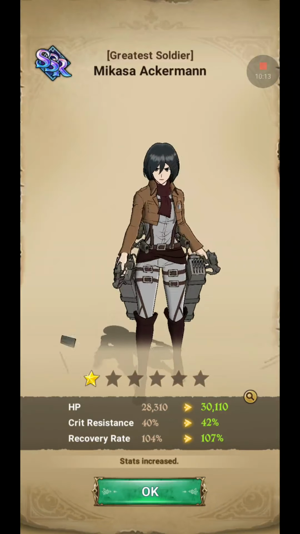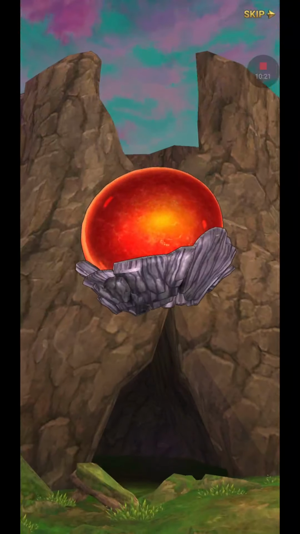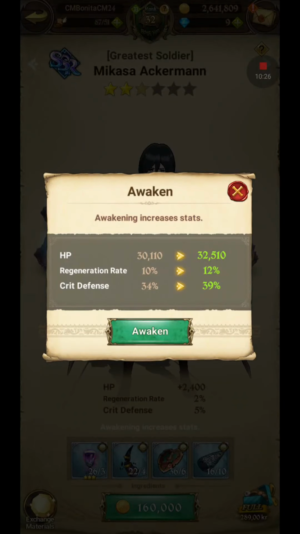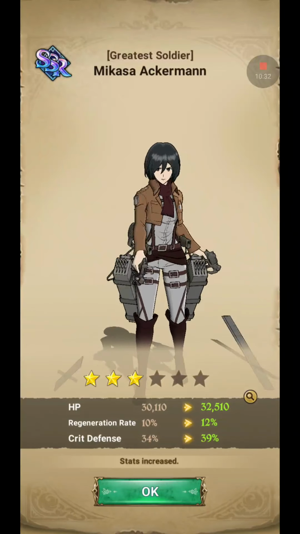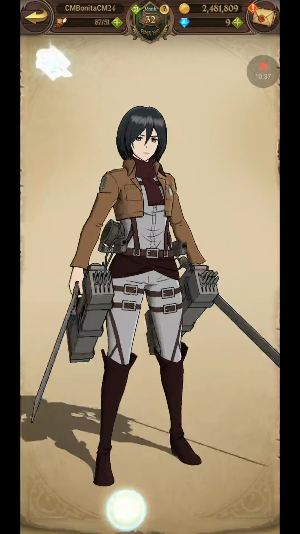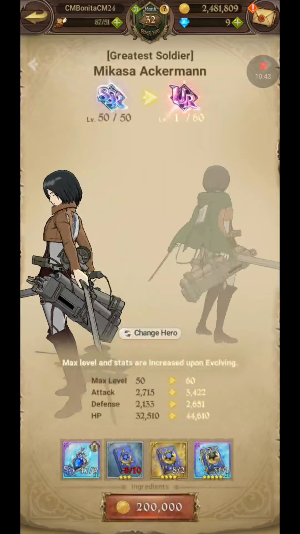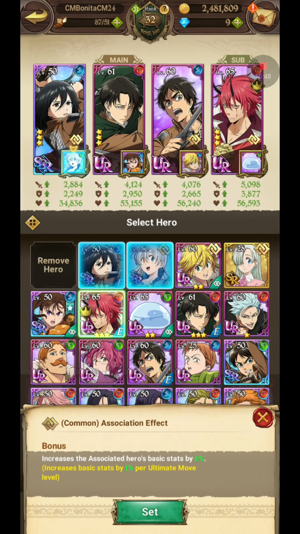Skipping that. Kind of cool animation, if I say so myself. Okay, upgrade you, my friend. I have a lot of resources. Yeah, why not this? I have a lot of resources too. Three. There we go. Much better. I leveled her up, yes. I only need to level up with the books, so I need a couple more books. So now she's the same as Levi.